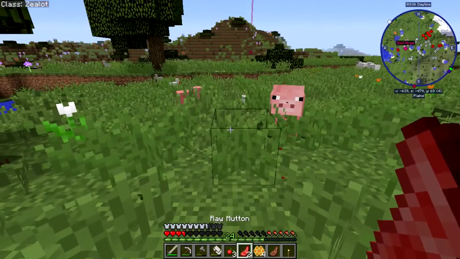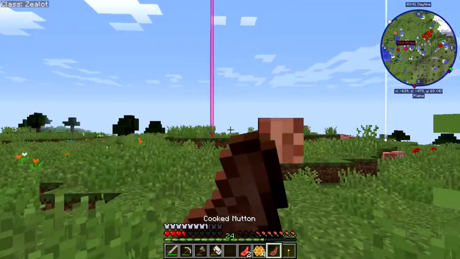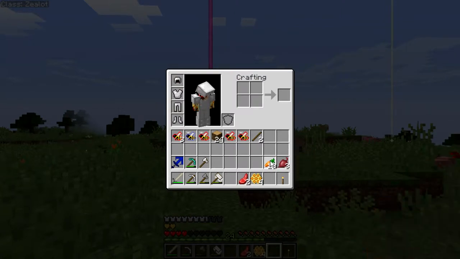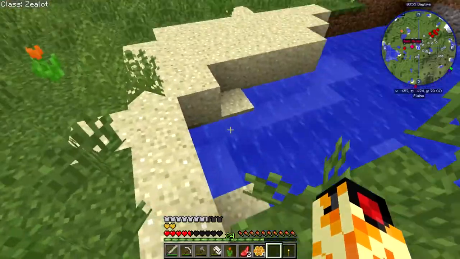Which was really interesting because, oh look, I got some raw mutton. First I need to eat these berries and I need some cooked mutton so I can actually start healing up my energy. And let me eat one carrot. Actually no, I'm good.